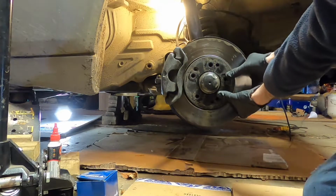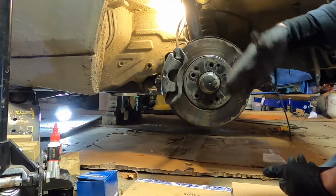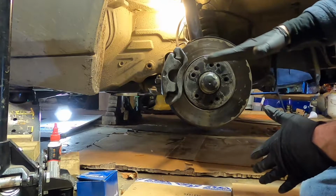And you're going to want to just go like this. And what that does is actually push back your brake pads a little bit, and you'll see why later.